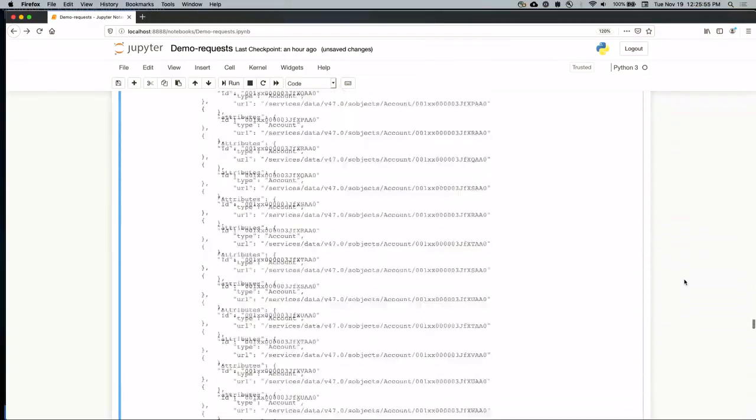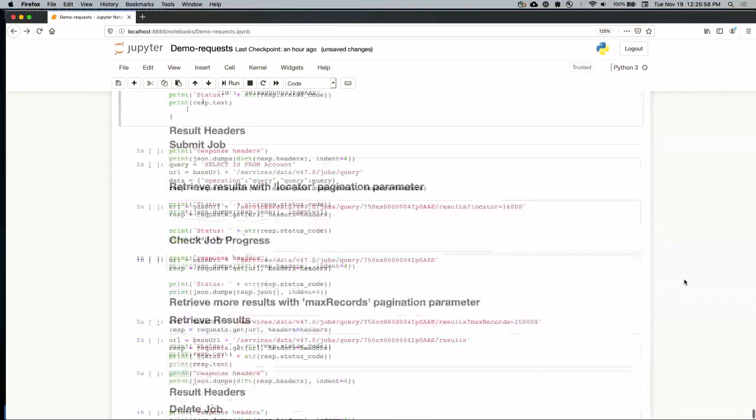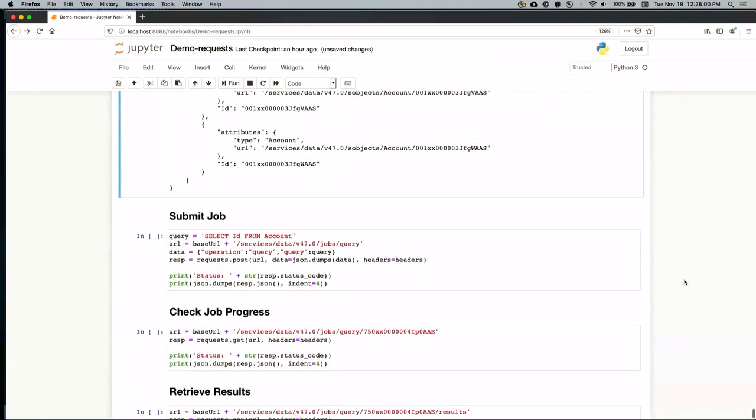Normally, I'm just able to scroll past all this. Okay, great. With V2, another great thing is that it's in our standard REST framework, so that's in services/data/version. We went GA with this in version 47 of the API. With 46, you're going to get a 404, so just a heads up. Here's our query, select ID from account. We're just going to have a simple JSON payload with an operation either being query or queryAll.